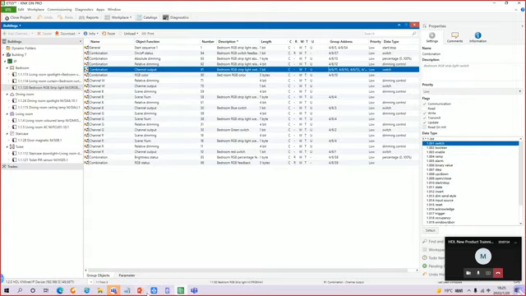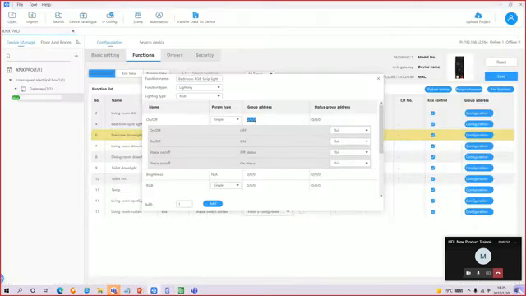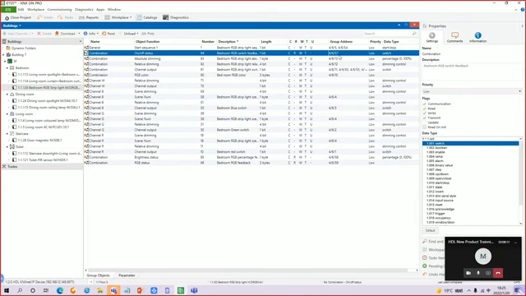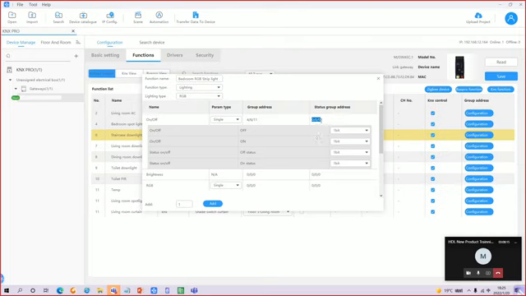So in here I input the group address. And the on-off status is 4657. And also can set the type. The value type is 1 bit, so in here I use 1 bit.